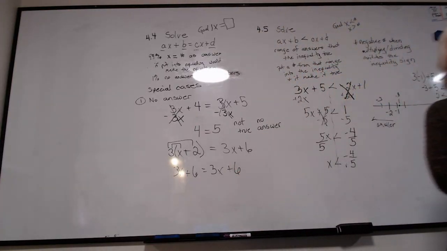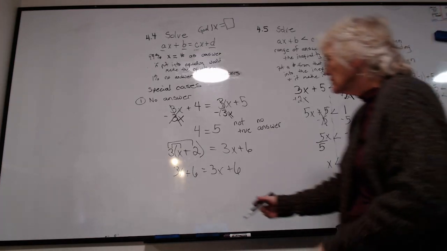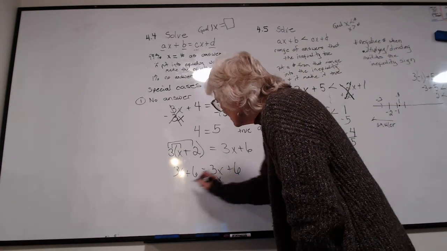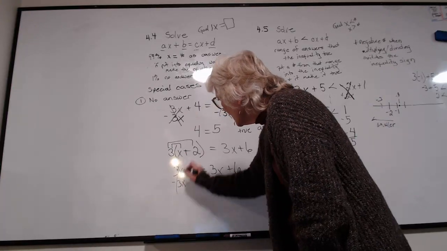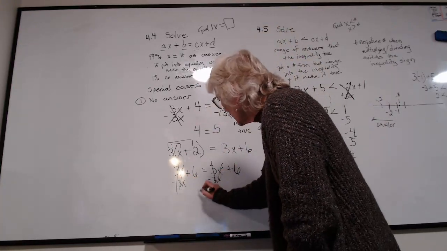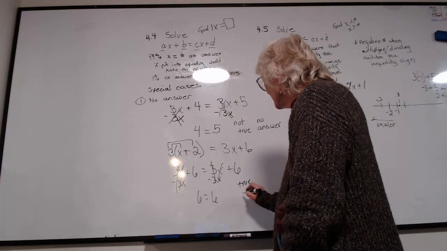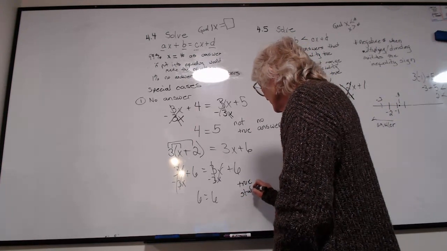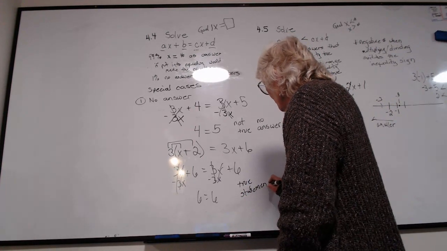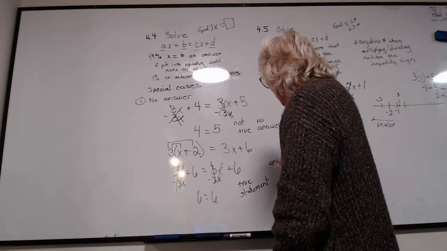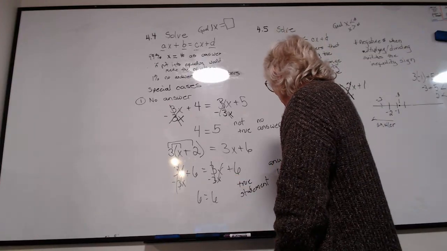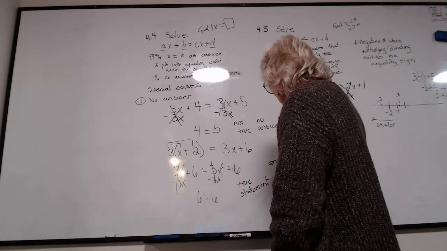Huh, what do you notice about those? They're the same. They're the same. That's a true statement, isn't it? 3x plus 6 does equal 3x plus 6. Yeah. Now, let's see if we go farther. If I take the 3x away, take the 3x away, they go away just like up here, but I get 6 equals 6. If I get a true statement, then we can put any number in and it will always work. Any number is the answer.